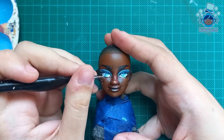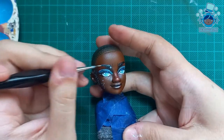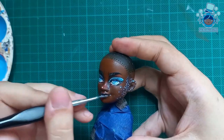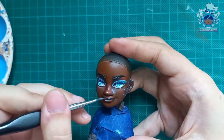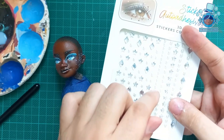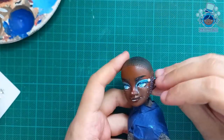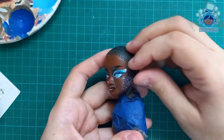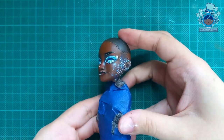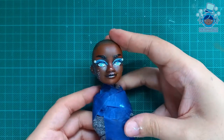I protected the white part of her eyes with gloss varnish, applied matte varnish on the eyebrows to make them stand out more, and several coats of glossy varnish on the lids to make them look wet. The makeup isn't quite finished — there's one detail missing. With faux pearl decorations for makeup, I applied them as the final decoration. And this is how Bianca's face turned out. For my first repaint on a dark face, it has been wonderful and very bright thanks to the glaze paint effect. Without a doubt, I'm obsessed with this makeup.